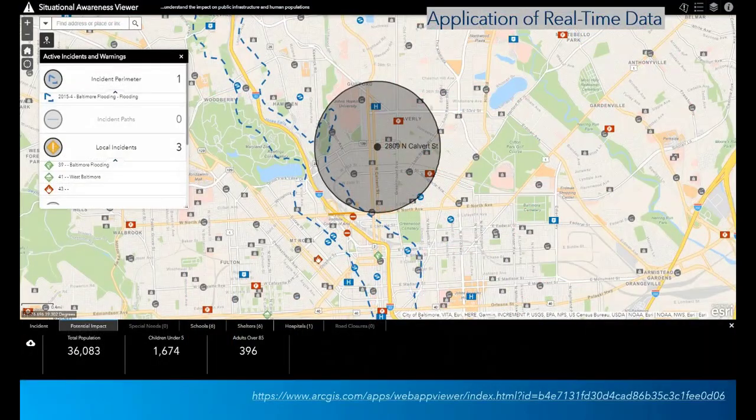And then we can take all of these different types of resources of real-time data. I'd recommend playing with this tool sometime, but it pulls in data from a lot of different places. We can use GeoEvent, or we can use Living Atlas resources, or static data like population, and all of that can feed into, here I'm looking at within this polygon, what is nearby during some sort of disaster or event, and I can get all of those numbers. And if the data are being created and fed in real time, then the current numbers will show up in real time in that application.